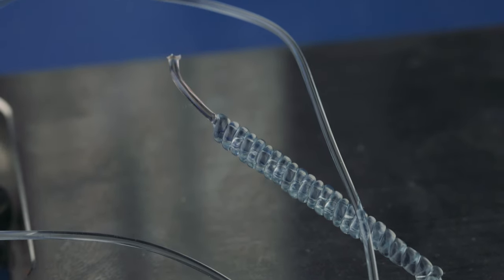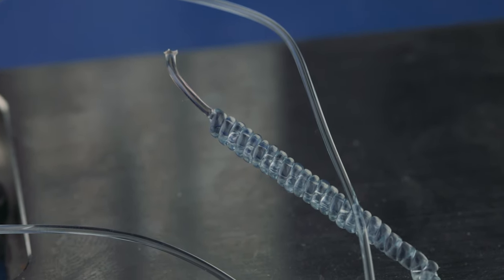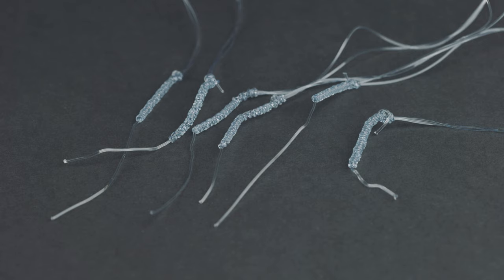As the larger diameter monofilament is stretched out, the diameter of the line is also decreasing slightly as it elongates, hence you increase the chances of movement. But as you just saw here, the knot actually copes with the movement, and not only that but again it broke off about two to three inches from the knot. For an actual line strength of 128.27 pounds, the knot proved to be well stronger than the test sample of the main line.